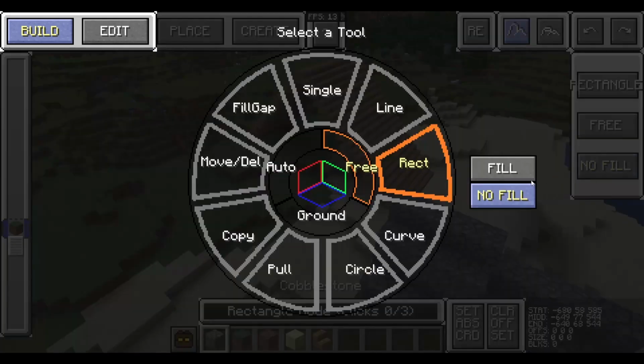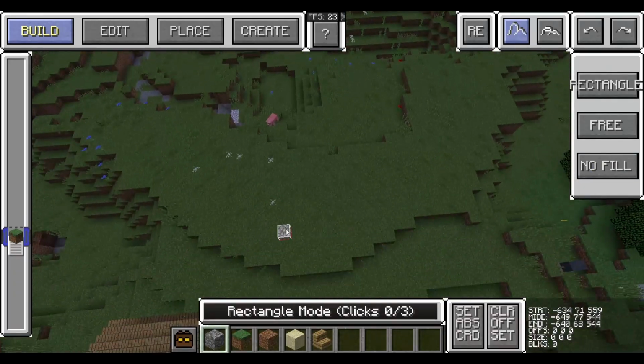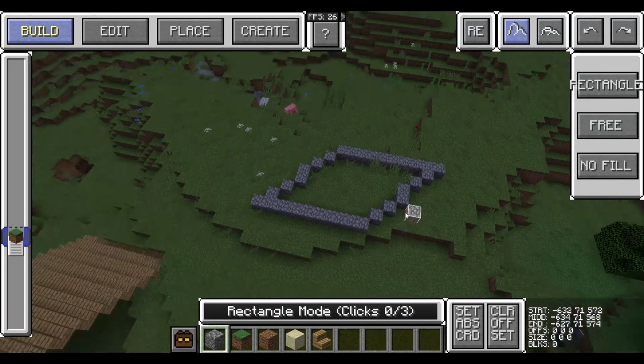By setting the fill mode to no fill, you can create a base shape for whatever building you may think of.